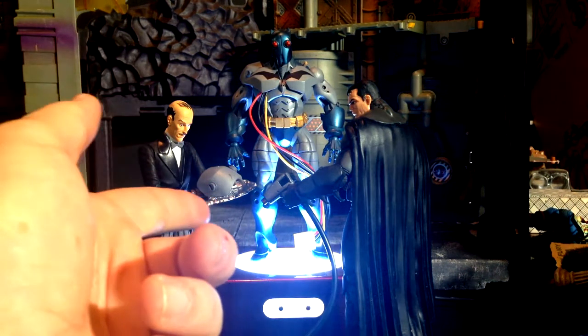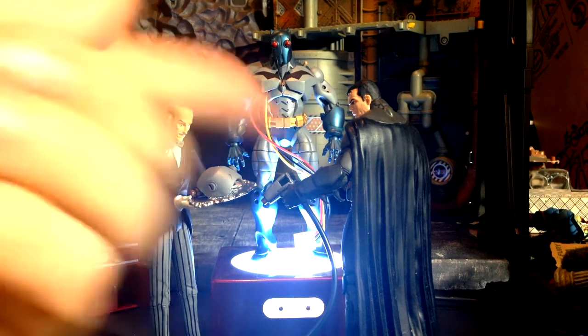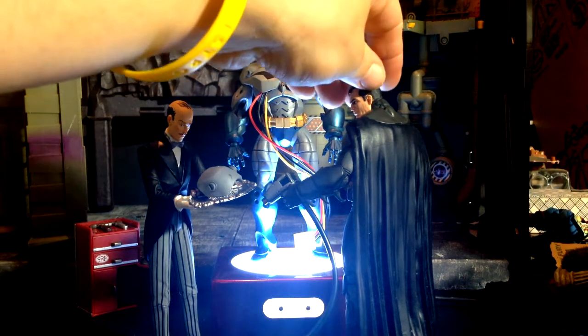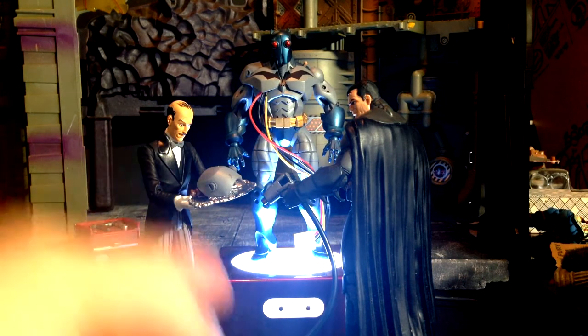Just picked up this piece at Hobby Lobby. I think it's real, it's durable. It might not be real metal, but it's durable. Arkham Origins Batman here with the Punisher head. The Thunderbolts Punisher head works good for me, especially side shots like this.